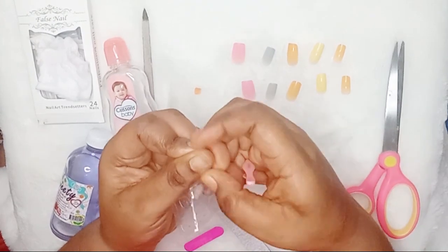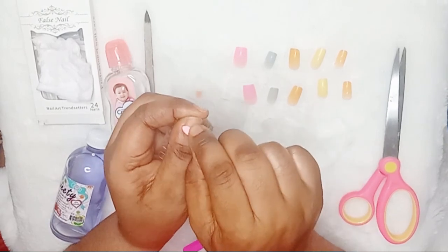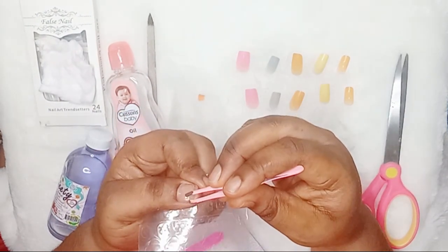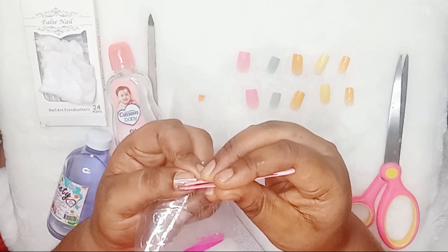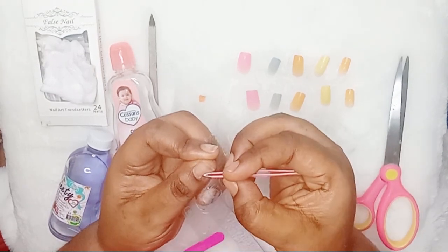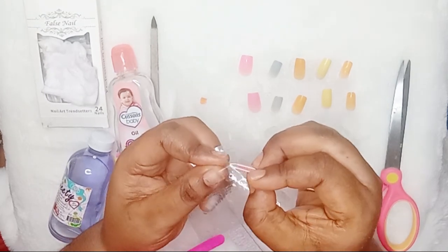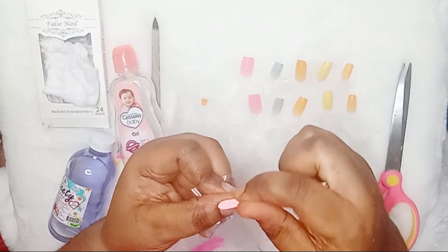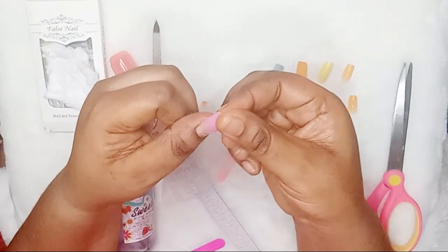Okay, let's get to the real deal — now you have to stick your nail. Remember to file your natural nails. The last time I said filing your nails before attaching is optional, but I really came to realize it is a necessity, because when your nails are too smooth the stick-on gum will not hold effectively — the hold would not be strong. So file your nails and then go ahead and stick them on.